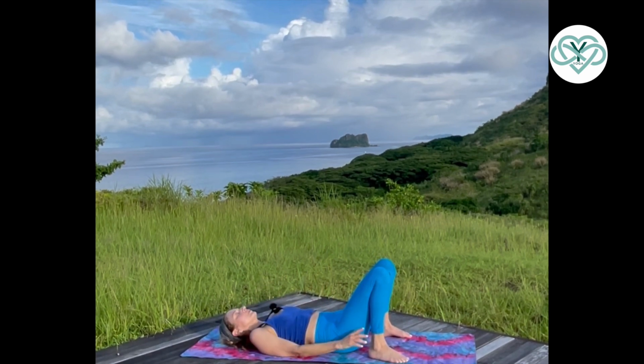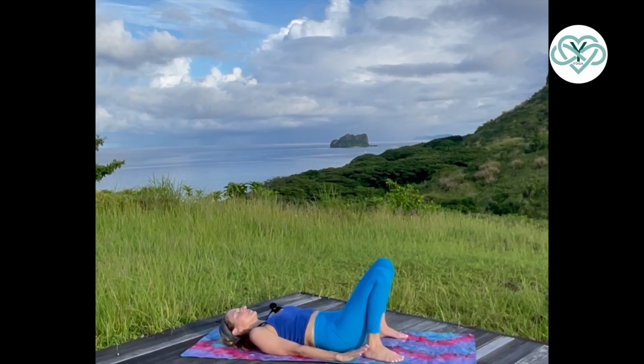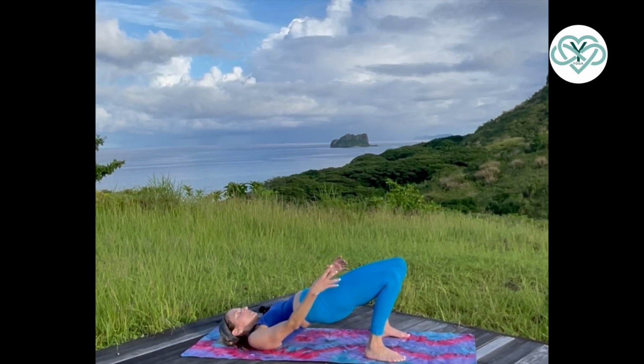So feet on the floor, about hip width apart. Some of you may have to have them wider. Some of you, again, may have your feet more out to the sides here. So heels in towards your chest, towards your glutes, I mean. Arms alongside you. Inhale, press your feet into the floor and hips to the ceiling or sky in my case. And have that imaginary beach ball in between your knees. So you're thinking inwards here.